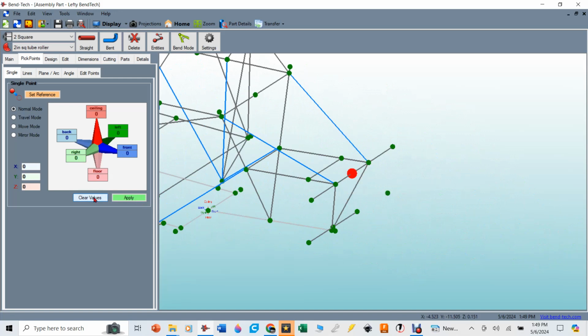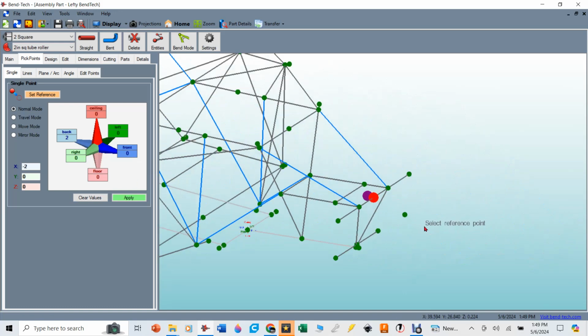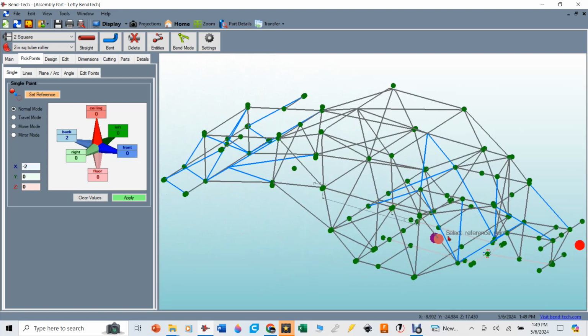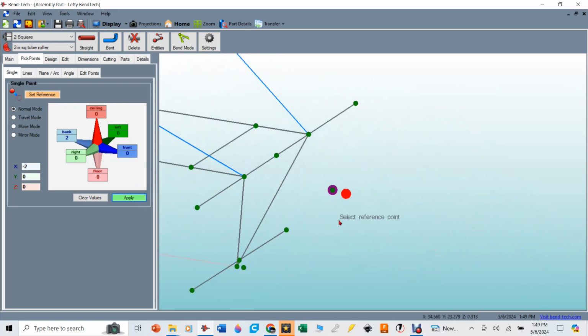So I've got to go in there and clear the value so I don't have a random value in there. And like I said, the deflection of the tube once it was bent, and we had those 3 points, it deflected forward 2 inches, and you can go back and watch that video. So I need to go backwards 2 inches to undo that. And then I also need to make sure that I pick the correct reference point. So now this pick point will be 2 inches aft, and you can see where I put that pick point in there.